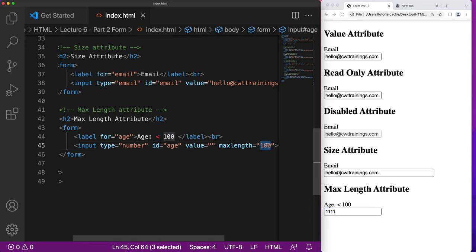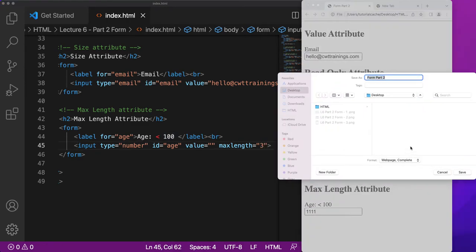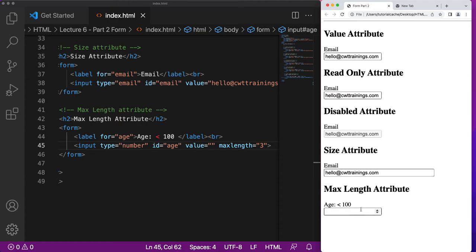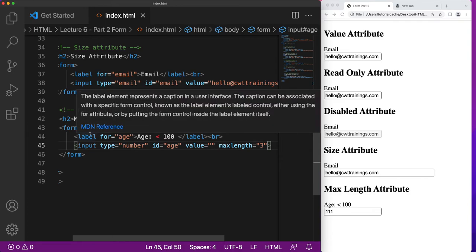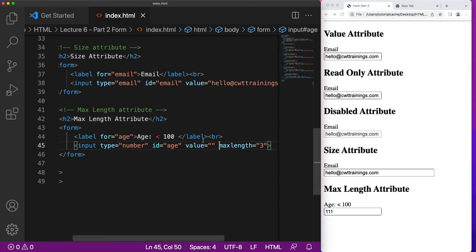Okay, so if I put 3, sorry, one second. So if I just put 3 and we refresh, then 1 2 3 4, maximum length is 3. What does that mean, maximum length? There is some error, let's check. Okay, the maximum length attribute shows the number of values.